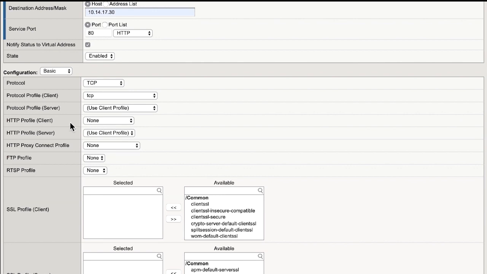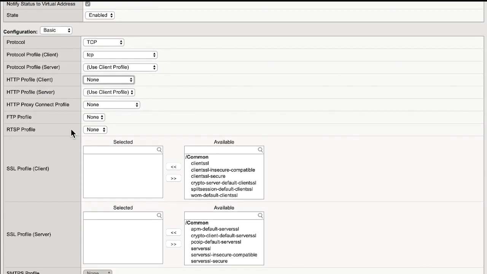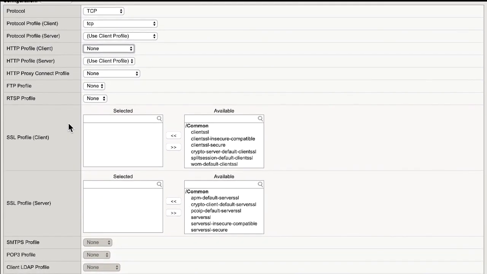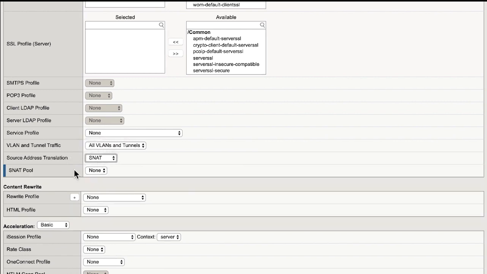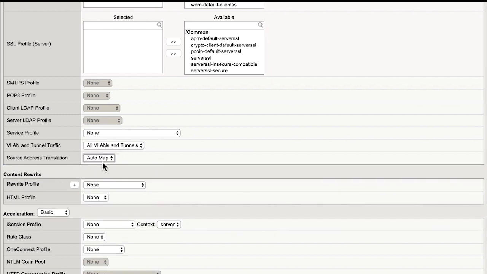And you actually, even though it'll be an HTTP virtual server, you don't need to create an HTTP profile. It'll still pass HTTP traffic. You don't need to add that profile in there. But what you do need is to configure network address translation if you want that traffic to come back through the BIG-IP, and you would do that if your web servers didn't have a route back to the client. So definitely turn on SNAT. And we want automap, not a SNAT pool, set it to automap. Automap means use your self IP address on that VLAN, which will be the floating internal self IP address.